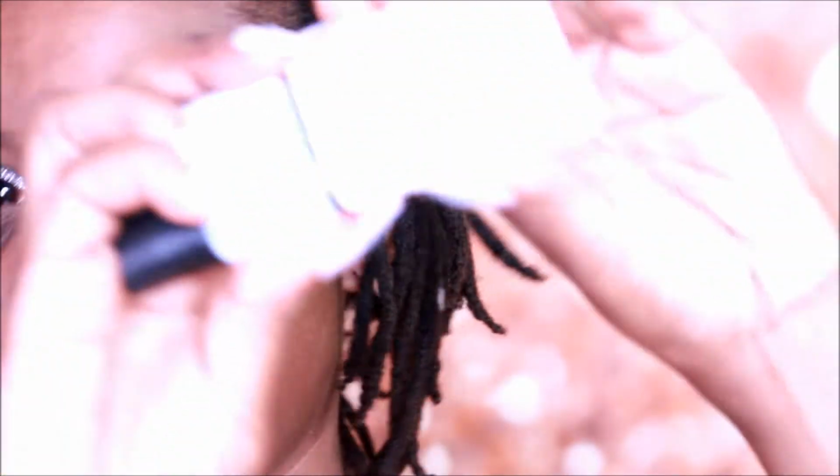All right, now we're gonna move on to the face. I'm going to use a primer. I'm going to use the Covergirl True Blend, and it's a hydrating primer. I am using a hydrating primer because of my eczema, so this definitely helps. I don't need anything to be dried out. So prior to this, I did my moisturizing routine, my skincare regimen that I usually do. So I did that off camera. Use whatever primer that you like to use, but this is the type of primer that I like to use, okay?